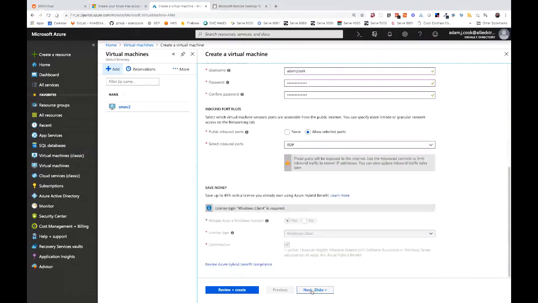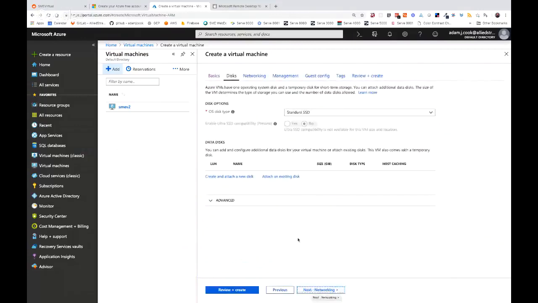And let's go on to the next part of the wizard, which is the disks. Okay, so you have some disk types. SSD stands for solid state drive, which is a faster drive than a standard hard drive. It is nudging you to pick the standard SSD by default. That is a good default. If you needed some enhanced performance on the drive side, which we probably won't need a lot within the SME virtual network, but if you did need it, you could select premium.